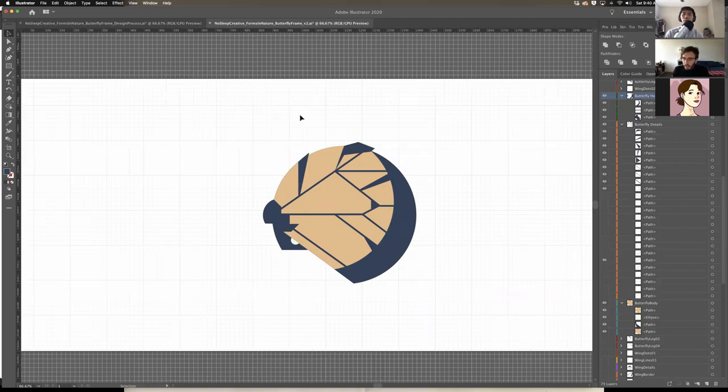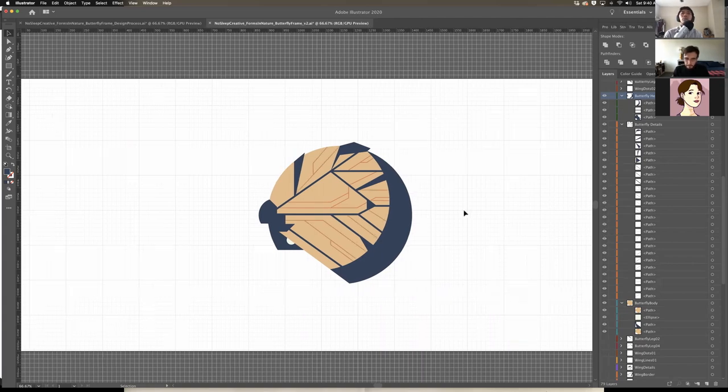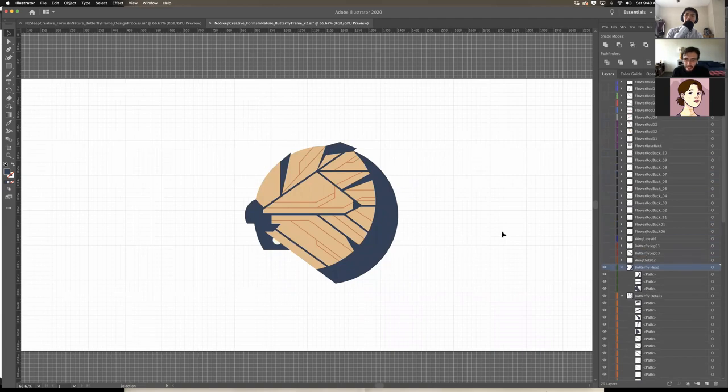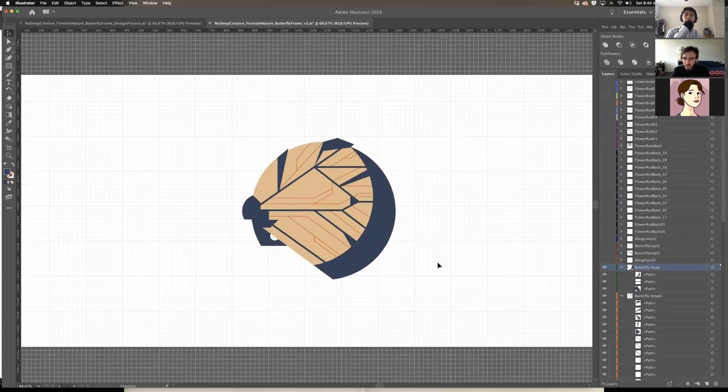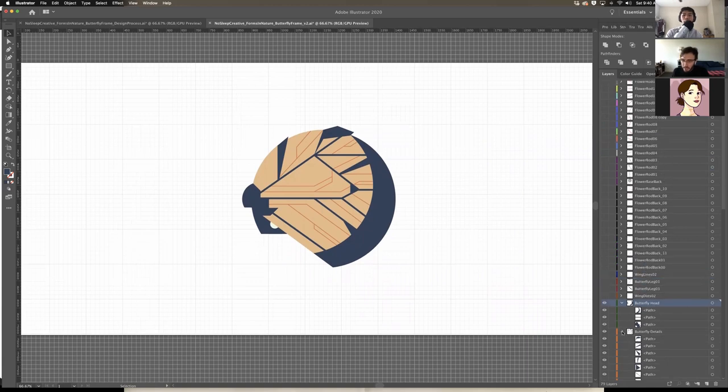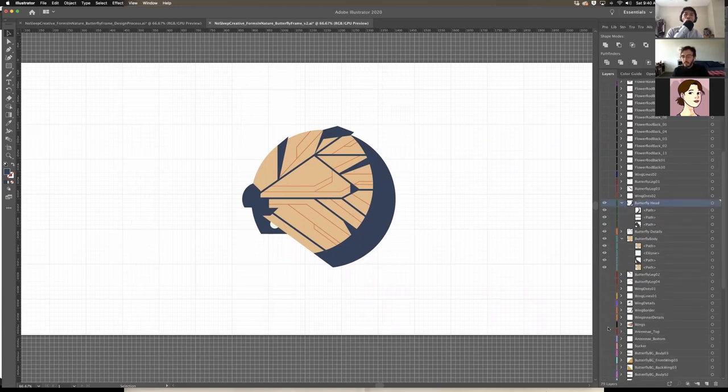So after that is done, we have the next level of detail. Then we can move on to the finer level of detail, which is these finer lines that pop in. So now it's almost starting to look like a computer chip, ironically so. It's dabbling between that creature of nature and a cybernetic chip, which is just really cool. It adds to the design and makes it that much more stylistic.